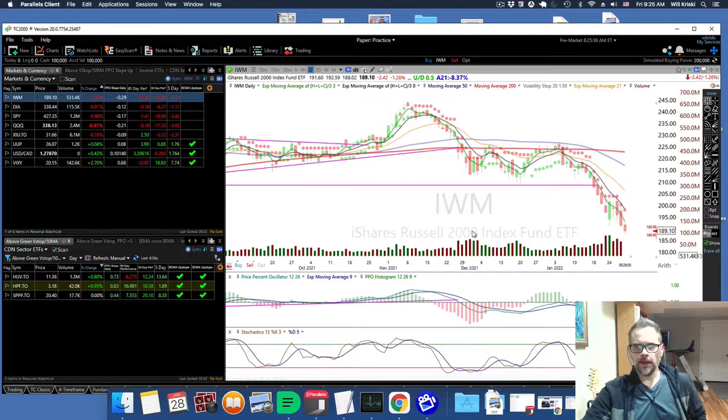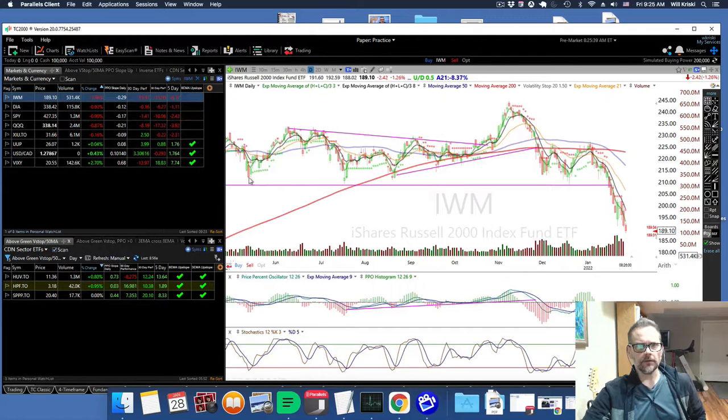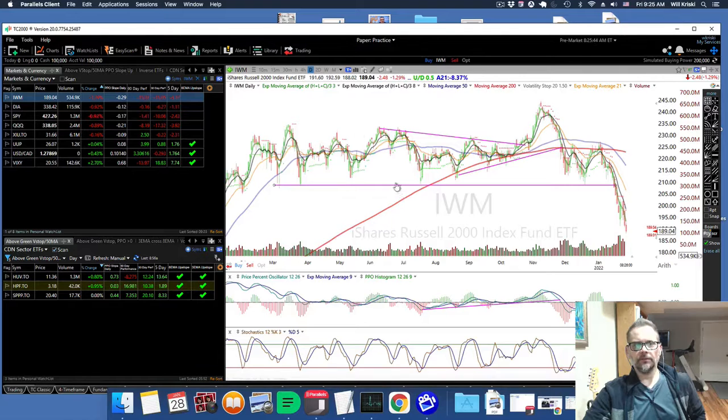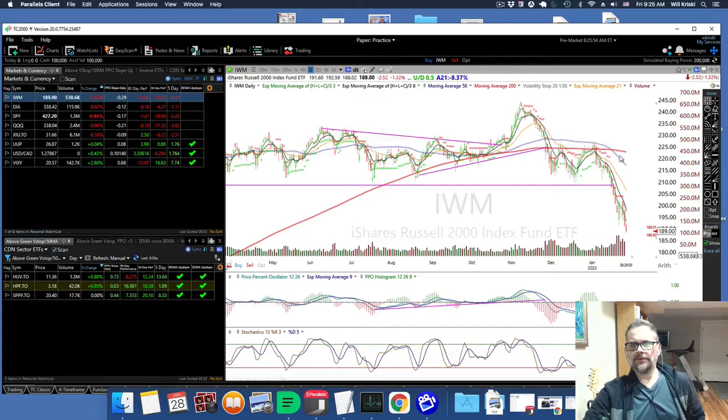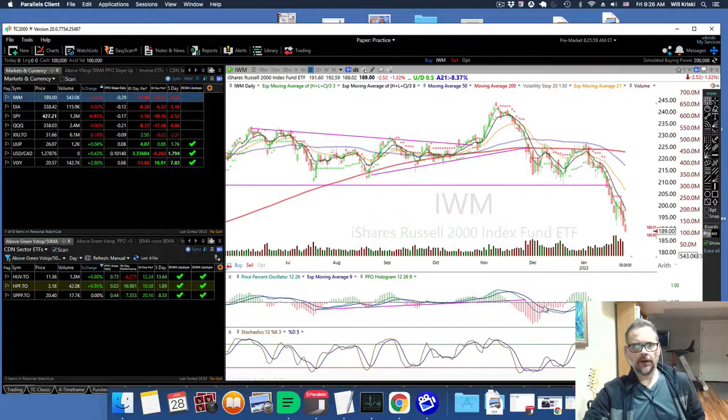If we just go through these, IWM, we had these points of support in the past, but it's been in a pretty choppy period. There's a low point here of support, but it was just oscillating, a bit of a wedge here. It broke through and then came back, instantly reversed. But then we got below the 50 and the 50 crossed below the 200 and it's sloping down. When I look at the price percent oscillator, the momentum, once we cross down below the zero line, it's a pretty bad sign. So even though you see these little reversals here, they bounce down either off the 200 or the 50 and then continue.